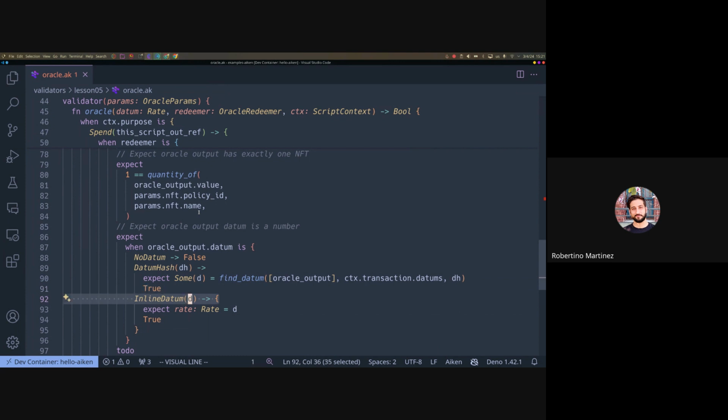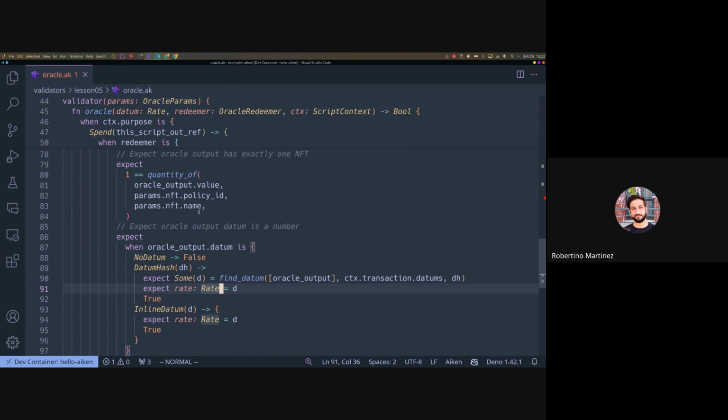We have the datum, but we're not sure if it has the correct shape. So we just copy, paste. And by expecting that this datum has the shape of an integer, we make sure that it's a value that is actually useful.